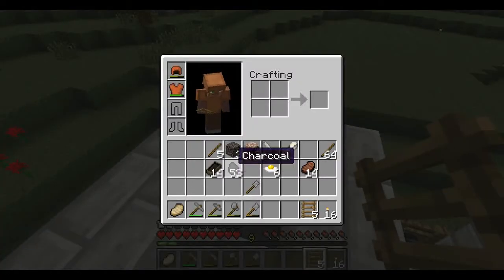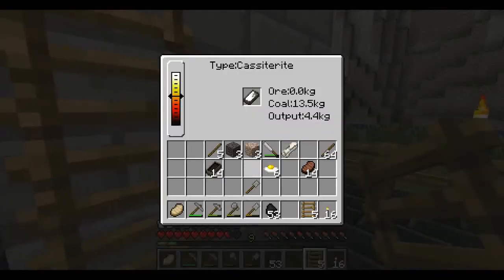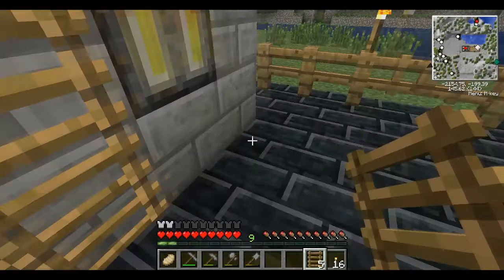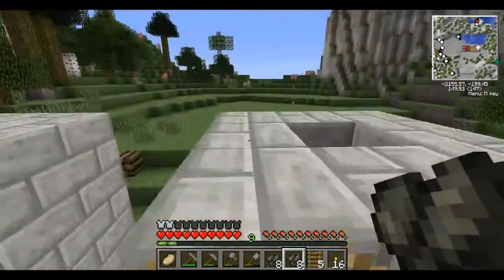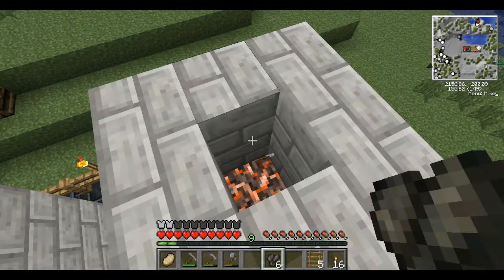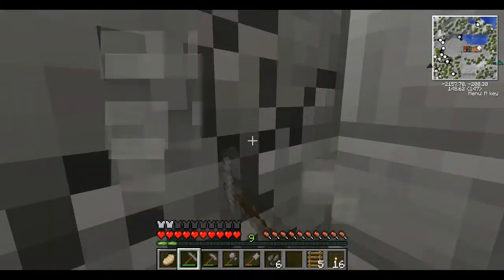And then... Actually, I'm not going to start it. I am going to take all the crap that's out in here, though. Should be enough for... And then this one's going to be empty. More cassiterite. More. Yeah, I'm gonna have to do so much of this off camera now. Oh no, I threw my shovel in there. Let's get it. I can get out this way.